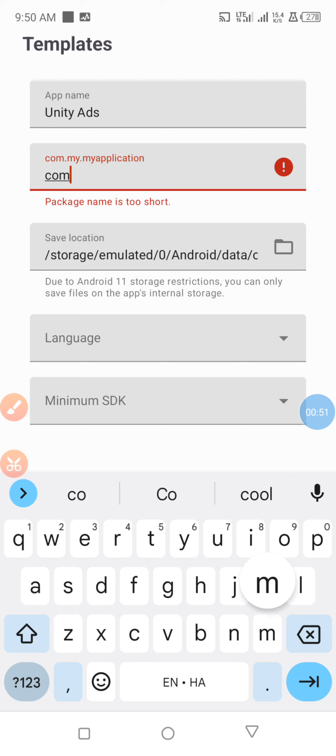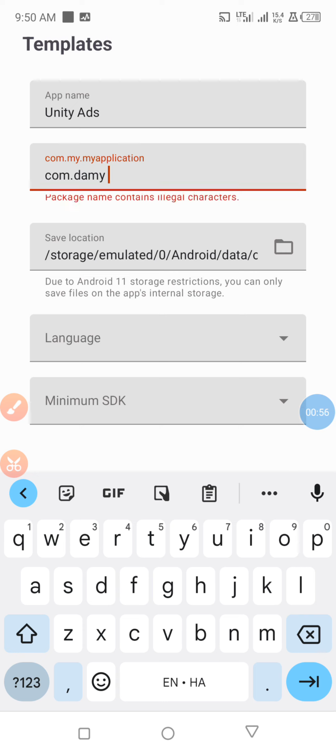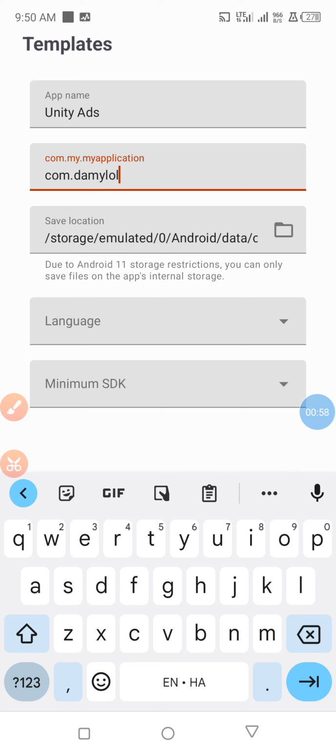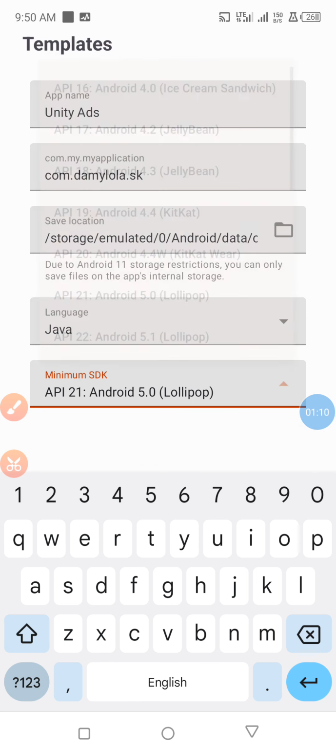I assume you have already set up your project on the Unity website, so my package name will be the package name I've added to my dashboard on the Unity website. The language is Java. Minimum SDK, I'm using this. So let me create my project.